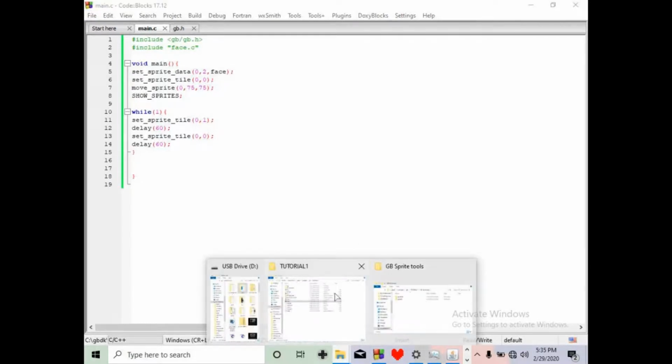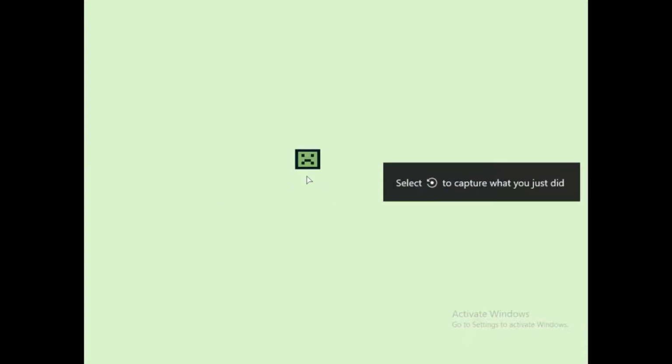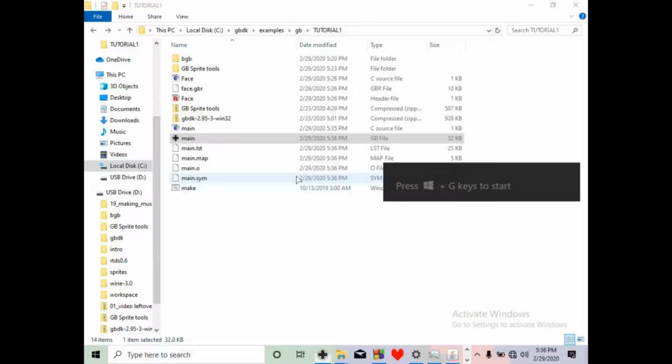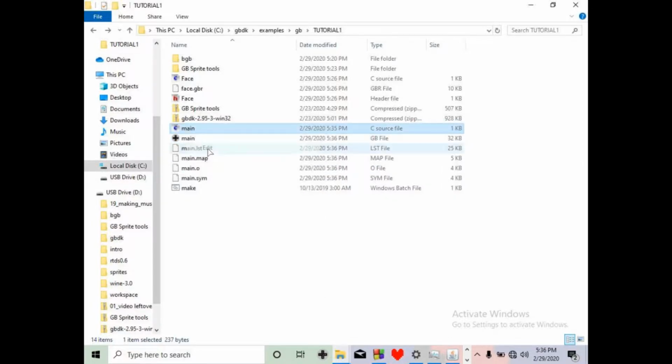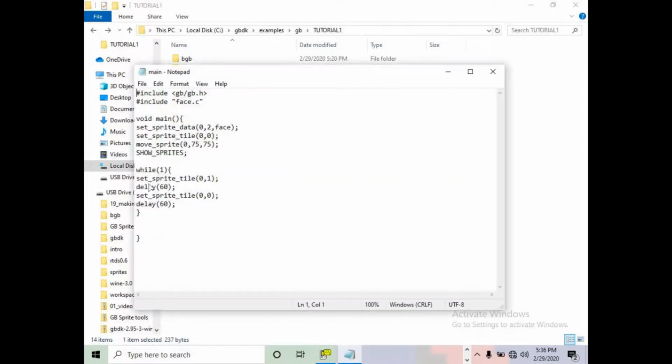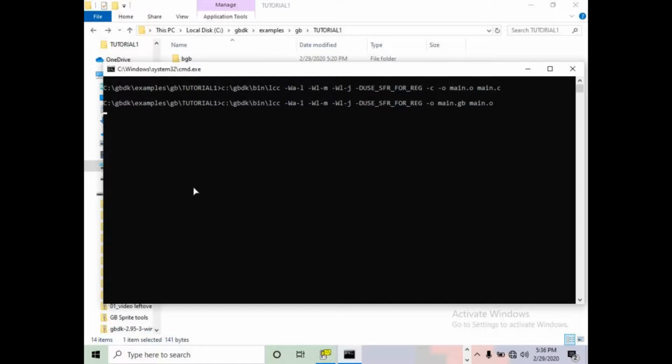Okay, so now we go back to our tutorial, compile it one more time. Oh, I never actually compiled it. I'm just going to make it go ahead and slower anyway. I'm just using this quickly right here. Later on I'll be showing you a new type of delay that works faster or more efficiently.